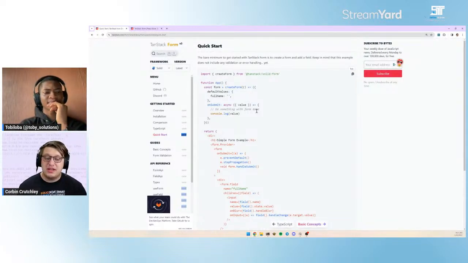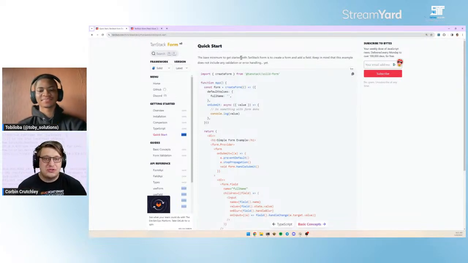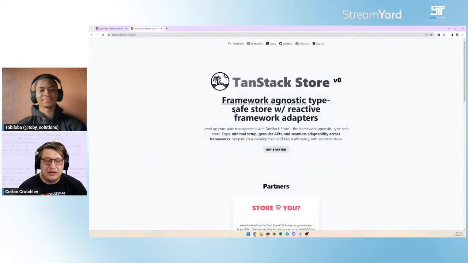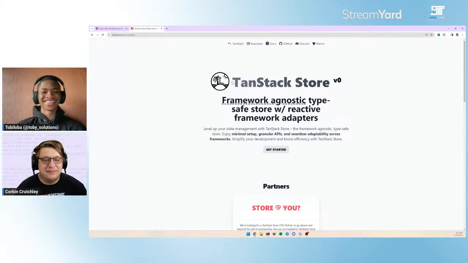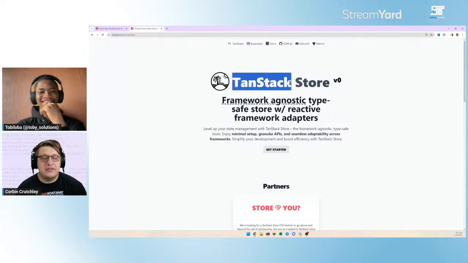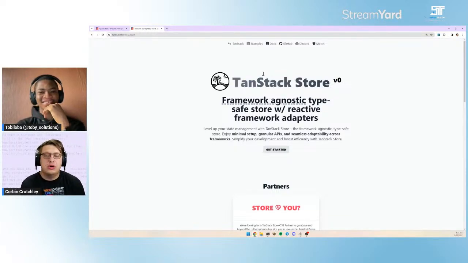The problem is that we want to be able to support React, Vue, and Solid. These all work under the hood in different ways of reactivity. So what we did is we wrote our own reactivity system, and it is very similar to Solid's.